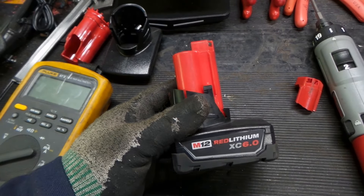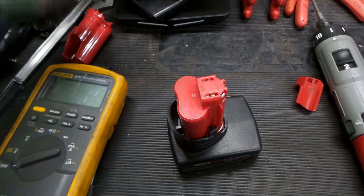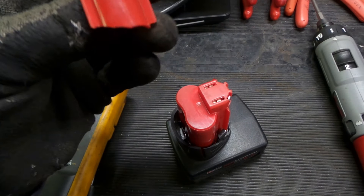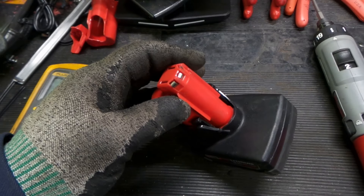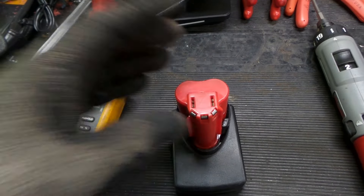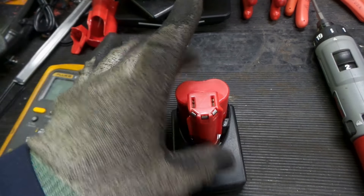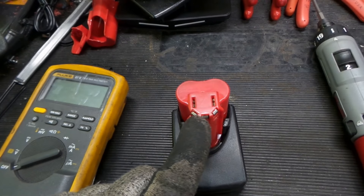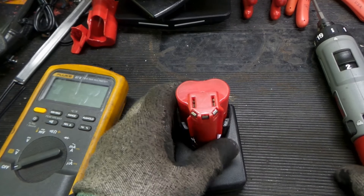I thought we'd get away with just charging this but it appears to have some other things in mind. The meter's out — we should have metered it when we had it apart. I was so intent on finding out if the knockoff pieces would work with the Milwaukee casement — and indeed they do. There's a little bit of a gap but I think everything's making contact. However, it doesn't appear to want to take a charge. My move is going to be to take the casement off, place it on the charger, verify all connections are making contact, and meter it with the Fluke 87.